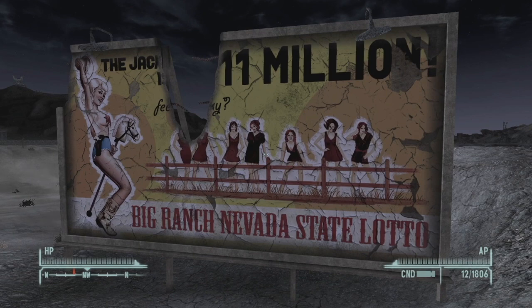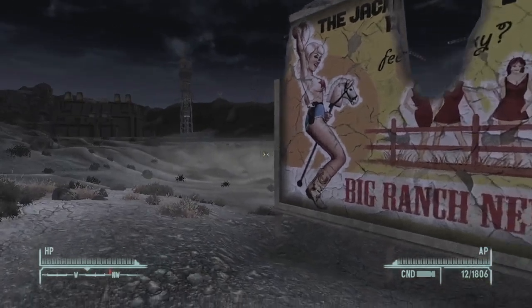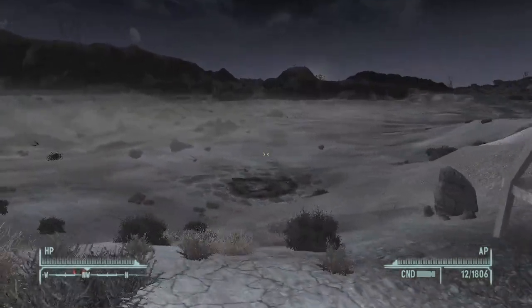And then heading back outside, we can find a billboard for the state lottery, obviously some kind of Big Ranch Nevada state lotto. So, of course, Nevada, gambling, lots of state lotteries, probably in the Fallout universe.